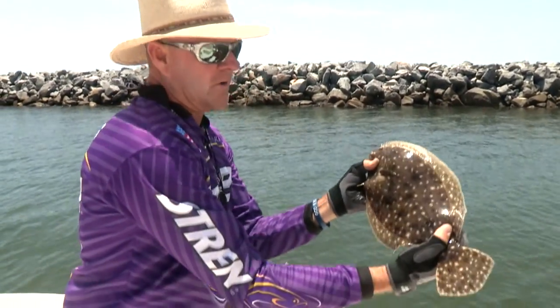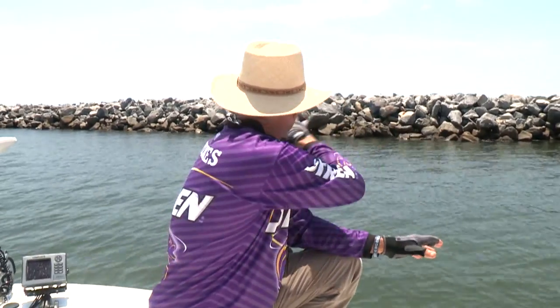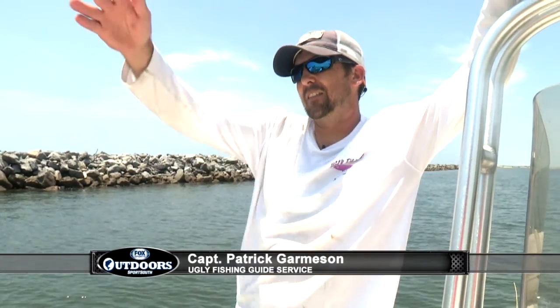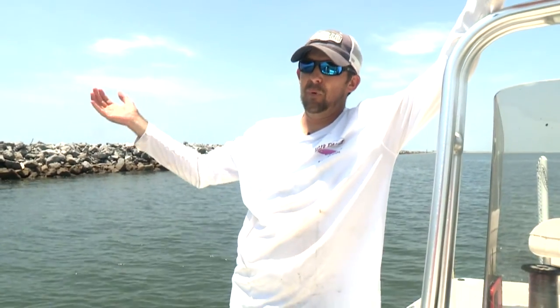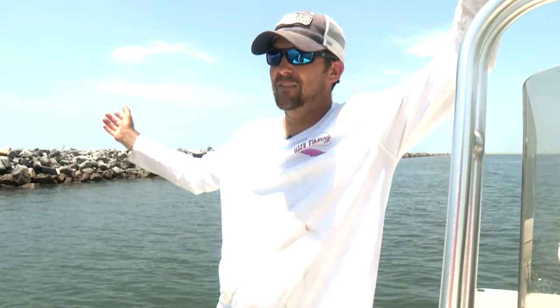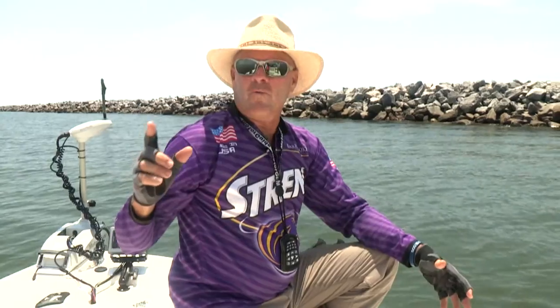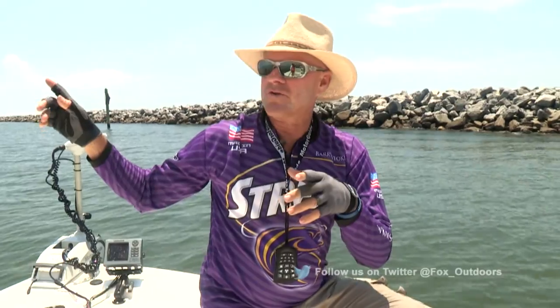We're going to do something a lot more difficult in a little bit. We're releasing fish today, and it does my heart bad to release this fish. The name of this area is called Katrina Cut. This is an extension of Dauphin Island that was breached — Hurricane Ivan made a small cut, and Katrina blew it into a bigger cut. During the oil spill, they were allowed to come back and put rocks here. They installed all these rocks and now it's just a fish haven. We're going to go out in a little bit and start zigzagging around to try to find a triple tail.